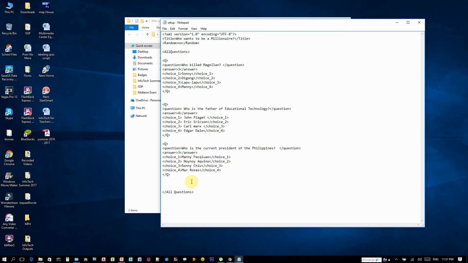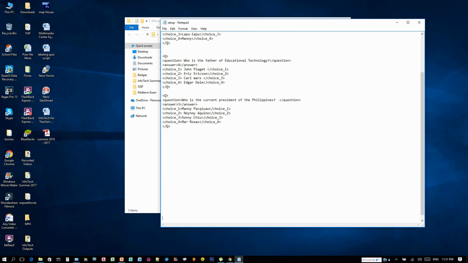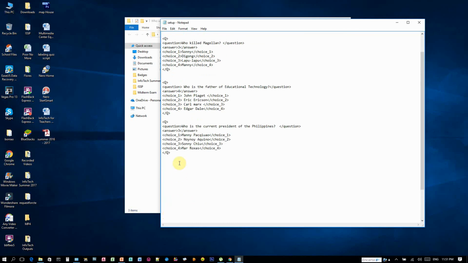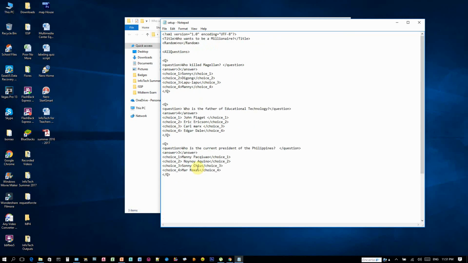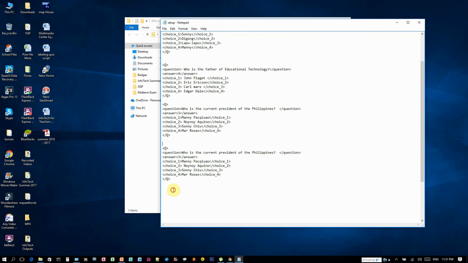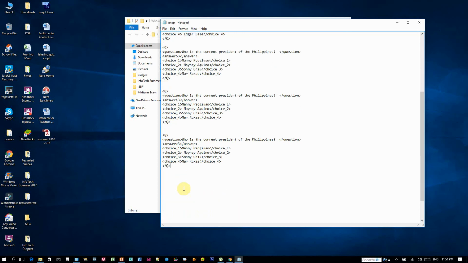So to increase the questions, to reach up to 15 questions, we need to move the end part of all questions. Press enter. There. And then to add questions, all we have to do is copy the beginning of the question until the end of that question. You select it, then Control C, select the place. This is my cursor, Control V. So this is now my fourth question, as easy as that. Okay, Control V, that's my fifth question. And then that's my sixth question.